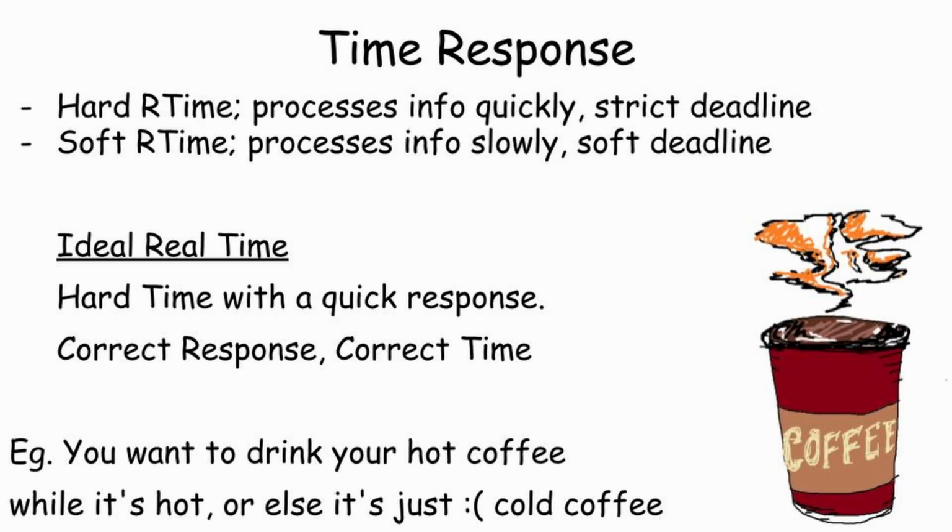Next up is time response. As this video shows, getting the right info matters as much as how fast you can get it. Hard real-time means strict deadlines, while soft real-time means flexible ones. The ideal is simply the right thing at the right time. If you want coffee while it's hot, but you get it too late, it's just cold, sad coffee.